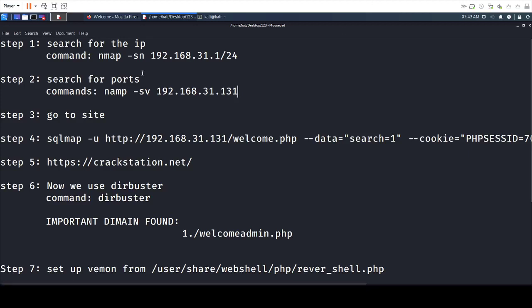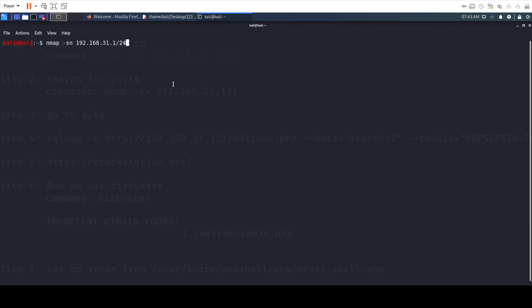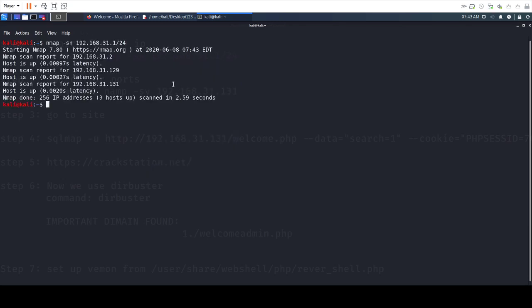Now I'm Vishal, so I'm gonna explain how you can basically hack into a vulnerable virtual machine or any machine, using one called Hackme. So we'll start by first finding out its IP address using this command. This command basically uses nmap and searches for all IPs connected to the network.